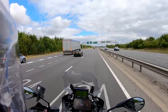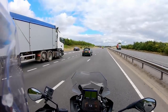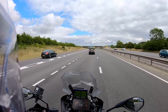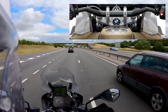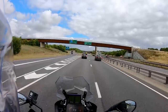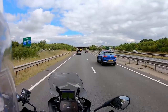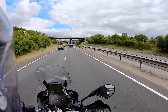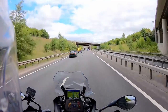What I would say, however, is that when I was asking about a different screen to the standard GS one, many people said you might want to take a look at the Adventure one, which is a bigger screen, and the Adventure has wind deflectors down the side of the fairing. Now, I can appreciate the reasons why. It's got a bigger tank and everything else, so it might need that to stop adverse reactions to handling with wind. But anyway, I feel it does have a bigger screen and might give a little more wind protection.